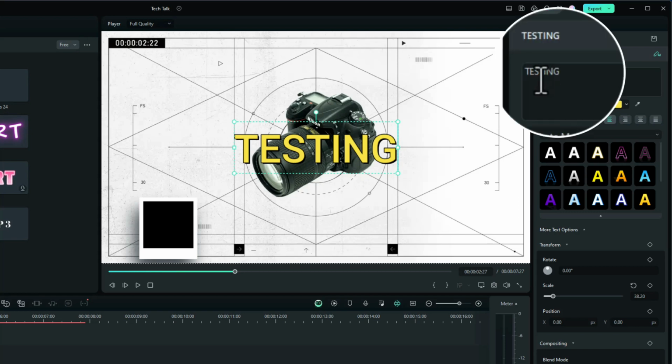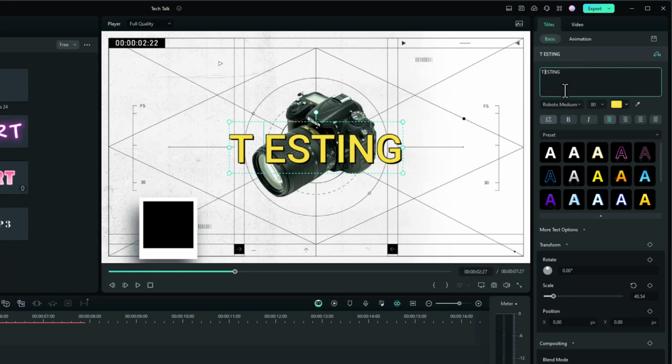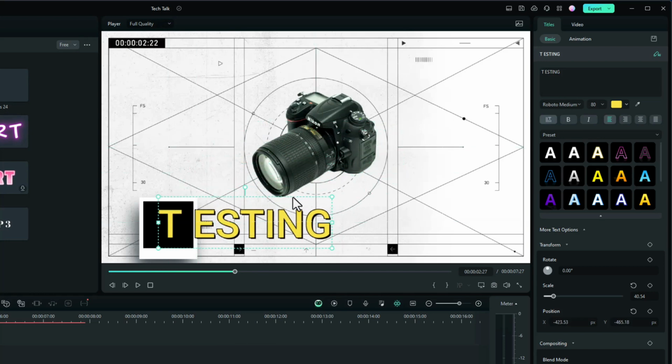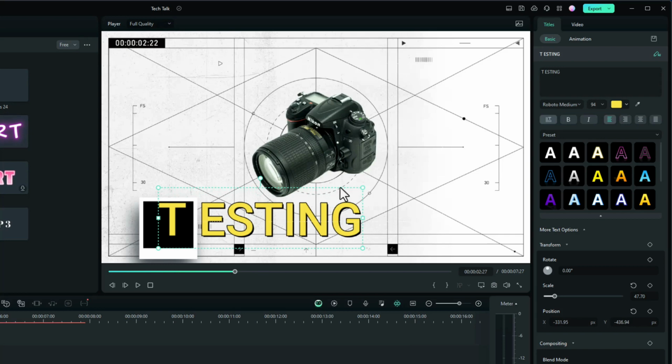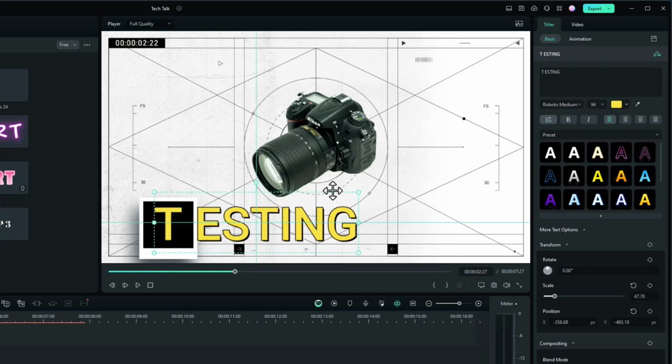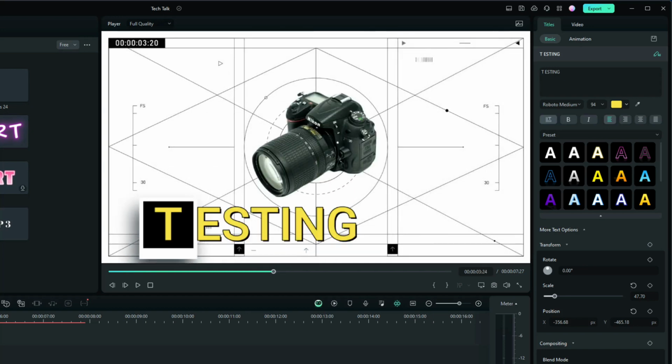And I also want to leave a space between the letter T and the E. And the reason why we want to do that is I want to drag that down and place it within the photograph. That's a bit too small, so we want to resize that maybe to something like that. Just center it again so that the letter T looks like it's in the center of the photograph. Let's test that and see what it looks like. Great.